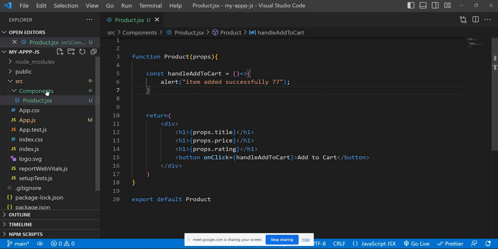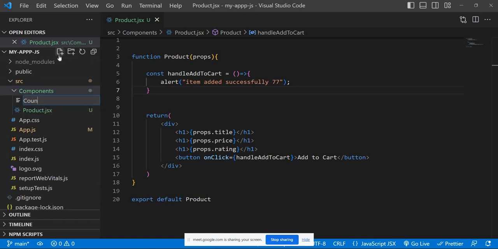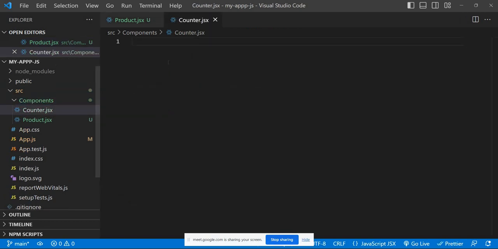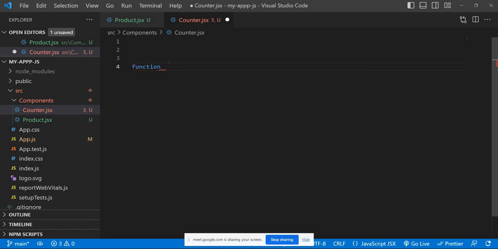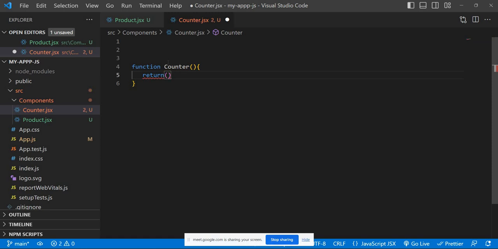To understand that, I'm going to create a component called Counter. I'm creating counter.jsx. Right now we are just dealing with JavaScript, so no problem with the JSX function. It returns some JSX.